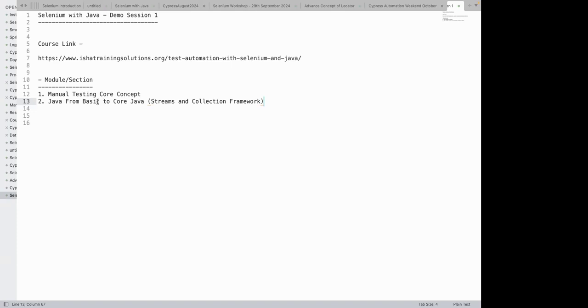So we'll start from basics till the core Java concepts. We'll reach the point wherein everybody is comfortable with creating their automation framework and all the concepts required from the programming language point of view. Those topics will be covered in the second module, guys.